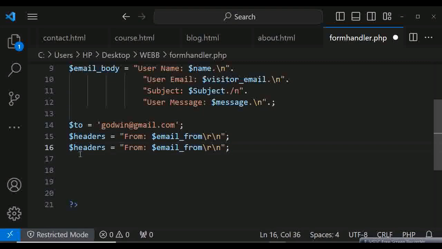So now be reply to, reply to. So you have visitor email.